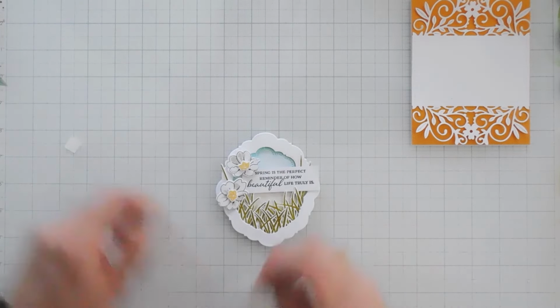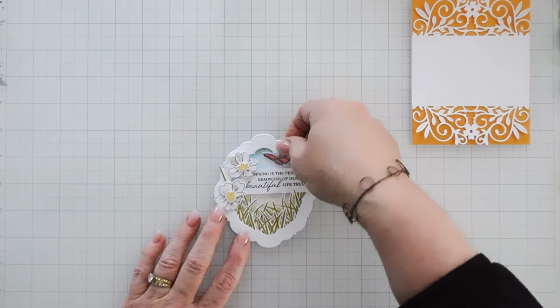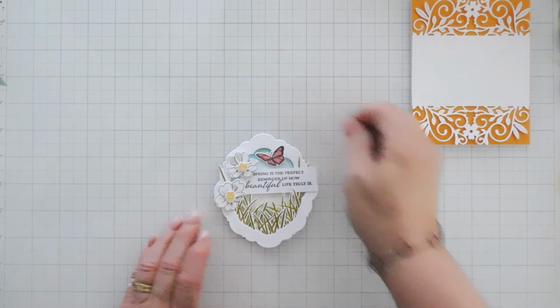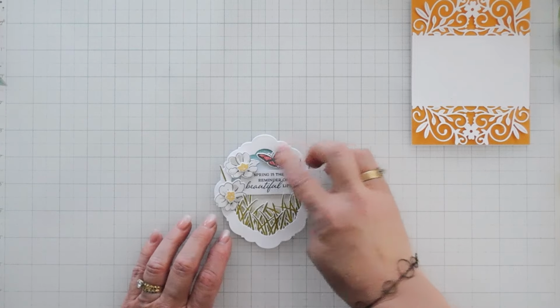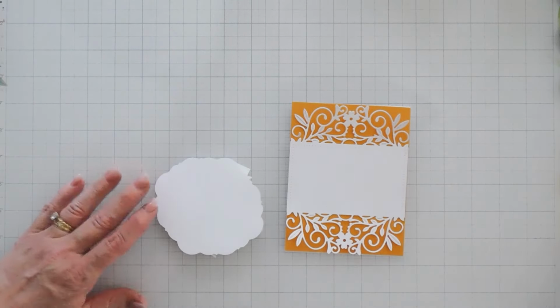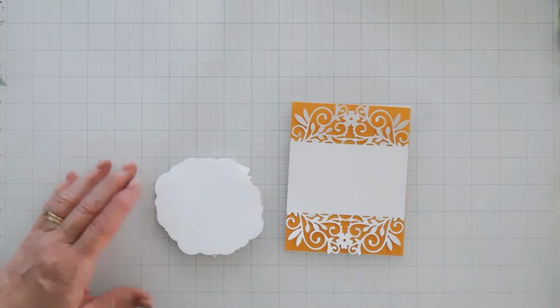And then lastly, we're going to add a little flutter. I'm going to flip this around. We're going to put some adhesive behind here. And I'm going to tack this down on the front of my card.